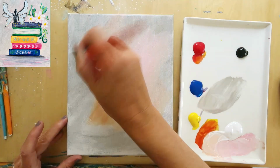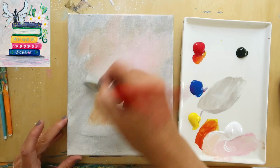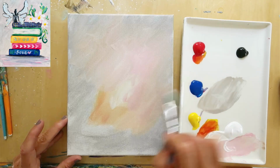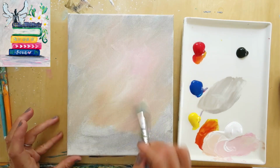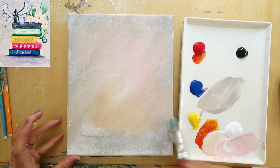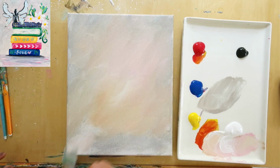And I'm brushing it right into that mushroomy color. Let it go into that color and blend in a bit. So anywhere where you need to fill in the gaps, like there's a gap in the canvas or there's not paint put on, put it in. This is like a unique, fun color.